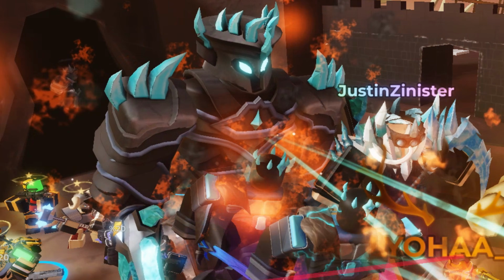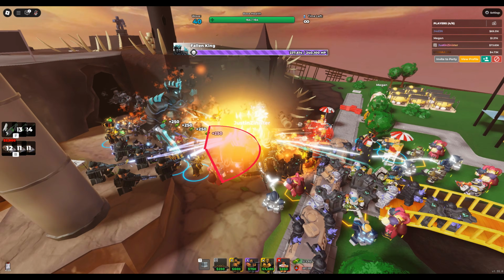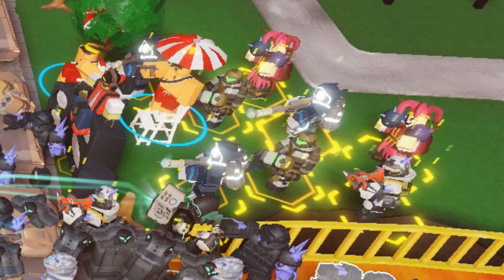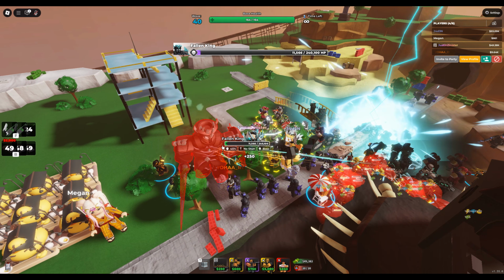This is the Fallen King. He has very high quality details and animated abilities. The towers are also well animated with good graphics, especially these accelerators. The game is also well balanced overall with very consistent gameplay.